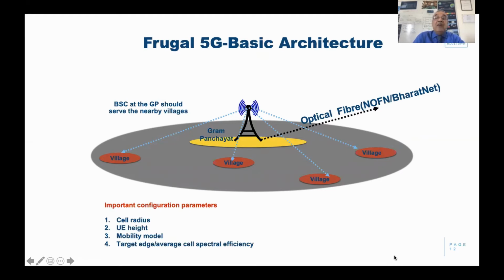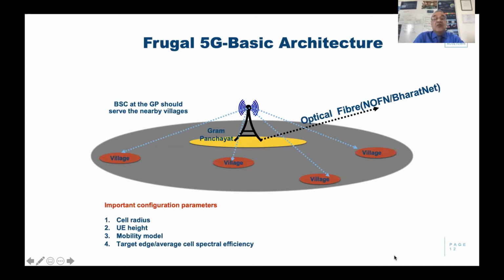So the backhaul has to come from there by a conventional means like optical fiber. In India, there is already a big government program called BharatNet, which is bringing fiber to each and every village, and that will work as a backhaul for frugal 5G also. Then you set up a tower there with a BSC, and important configuration parameters will be cell radius, which has to be quite large, and UE height also.